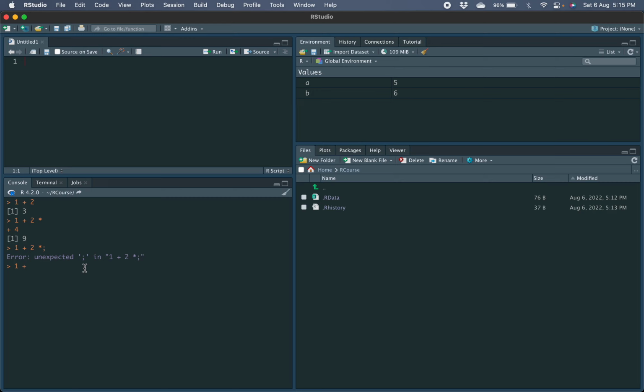But 1 plus 2 semicolon plus. So semicolon automatically declares that the line has ended. Whatever is up to here will get executed, and that's the only part that will be considered as one full line.